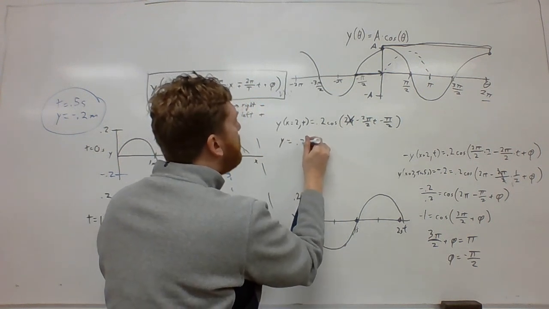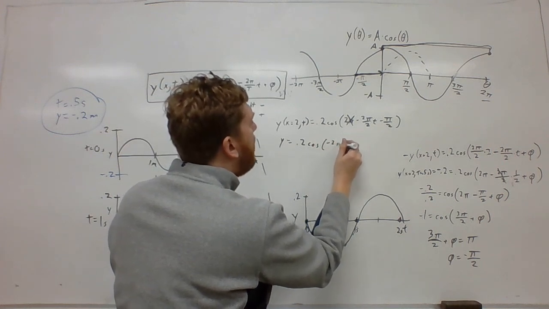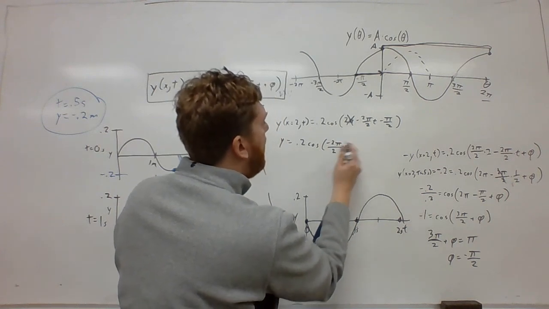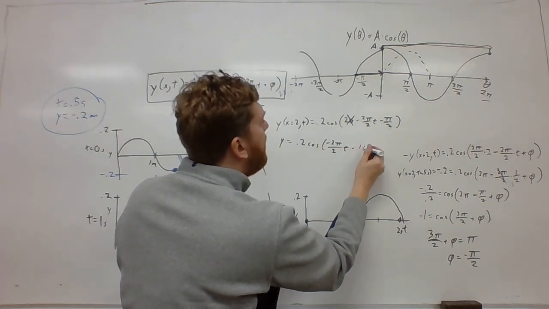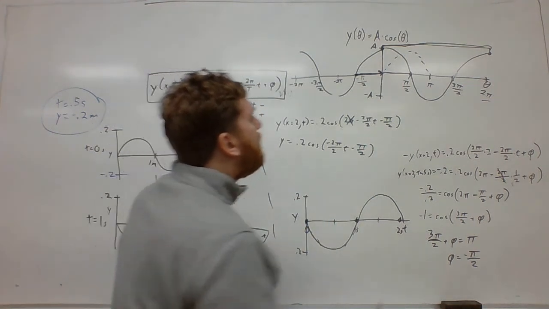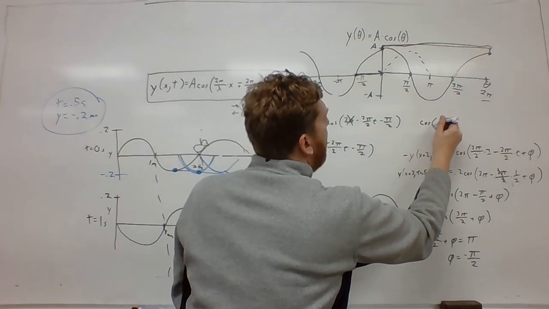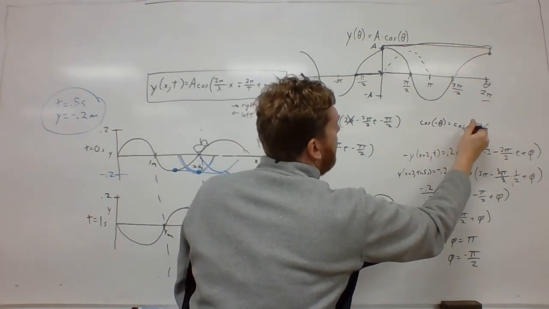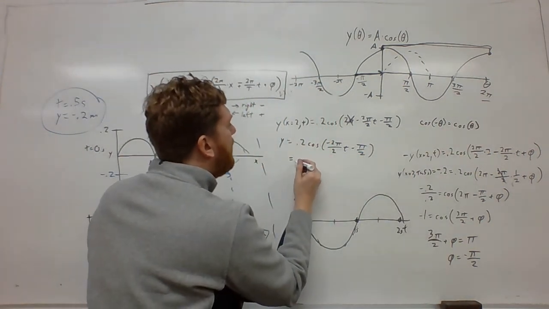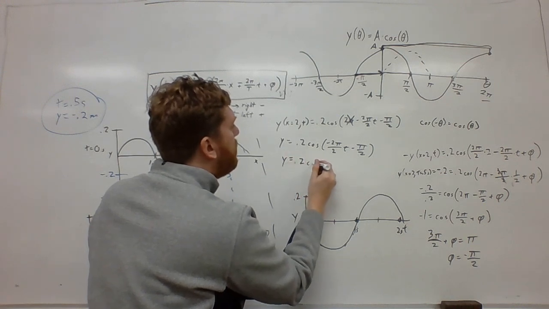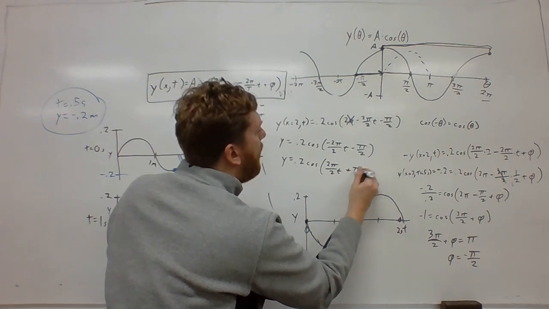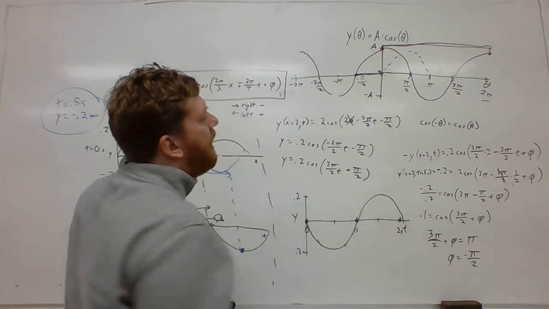So y is equal to 0.2 cosine of minus 2 pi over 2 t, minus pi over 2. I'm going to keep it this way because I like having the wavelength on the bottom. We have an identity where cosine of negative theta equals cosine of theta. So let's take a negative out of this argument. What we get is y equals 0.2 cosine of positive 2 pi over 2 t plus pi over 2, because I had to take a negative out of all the parts of that argument.